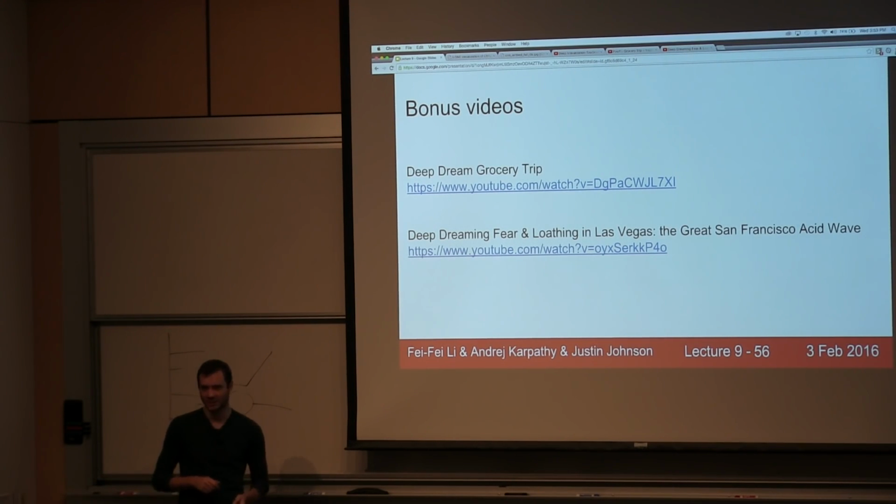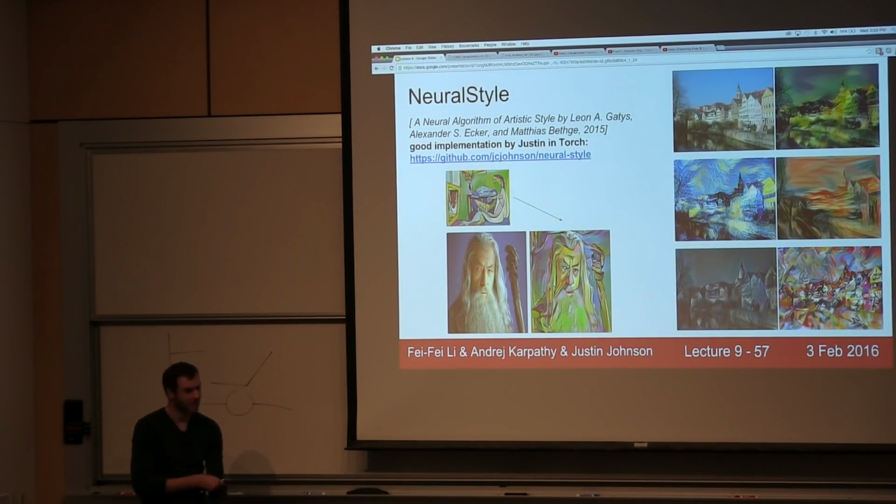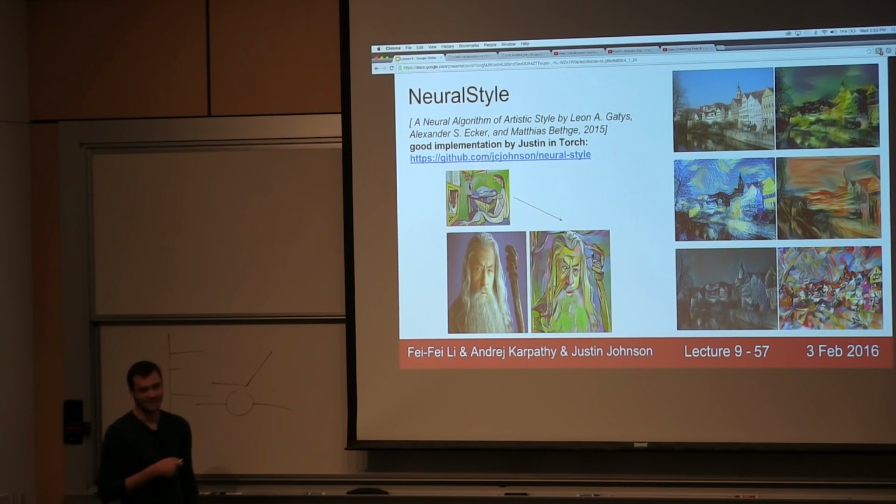Yeah. So we'll go into another fun application of optimizing over the image with ComNets, and that is neural style, which some of you may have also seen. This was a paper that came out over the summer and had some really amazing results. Basically you can take an original image and paint it in the style of something automatically. For example, here I took a picture of Gandalf and a Picasso painting, and I can optimize to get Gandalf in the style of Picasso. This is achieved with optimization on the raw image with ComNets, which is amazing.